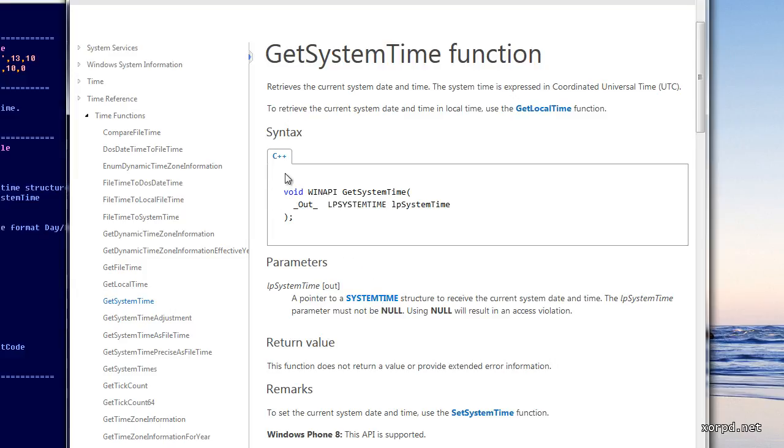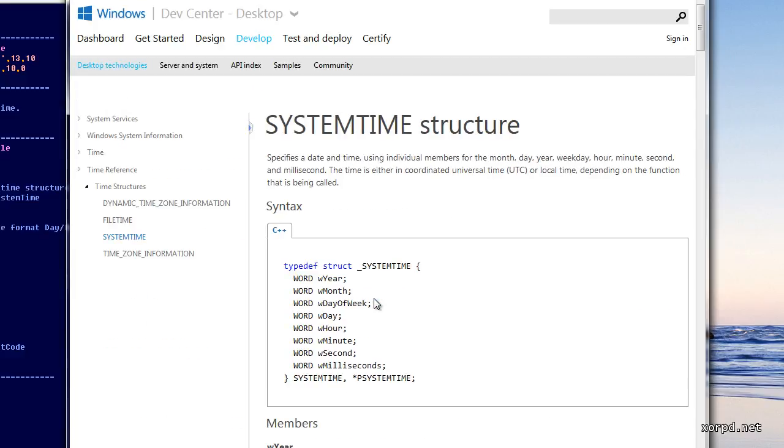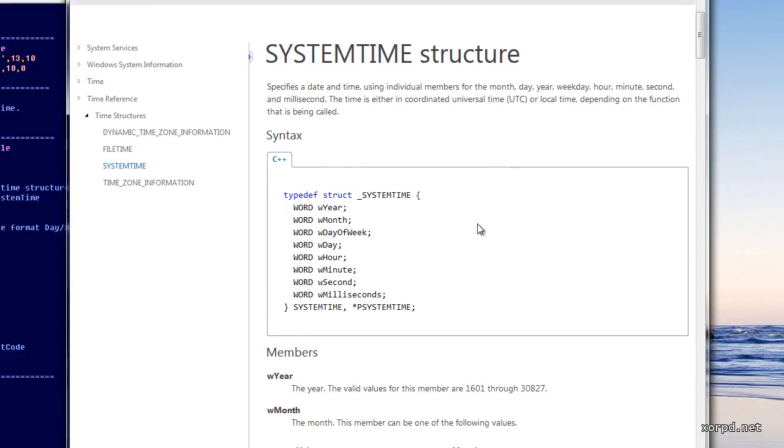Maybe the important part about this page is this link to the SYSTEMTIME structure. If we ever want to use this function, we have to understand what this struct is. Let's click on this link. We got to a new page which describes the SYSTEMTIME structure. Here we can see the definition of the SYSTEMTIME structure.